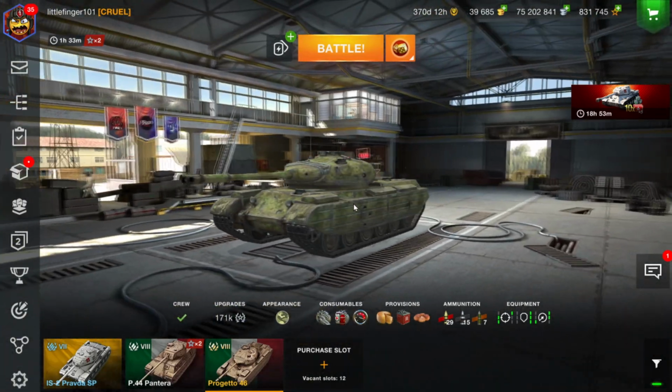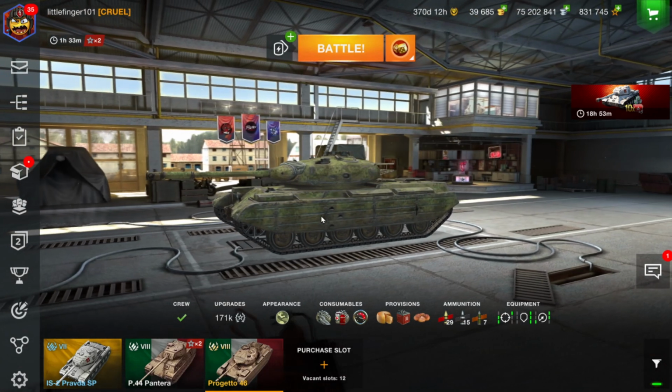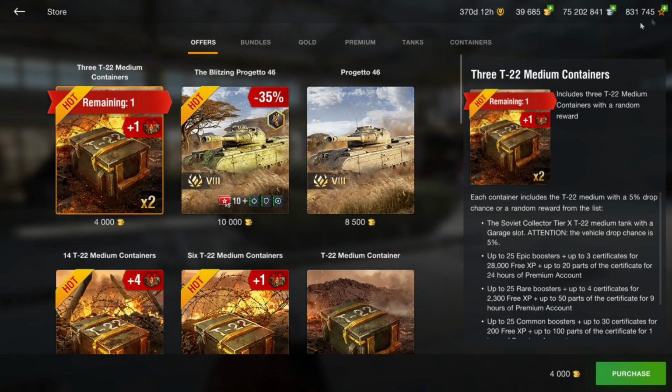Doing a full tank review here on the Progetto 46. This is a Tier 8 Italian medium tank that resides in the European Tech Tree line. And yes, it's back in stores.